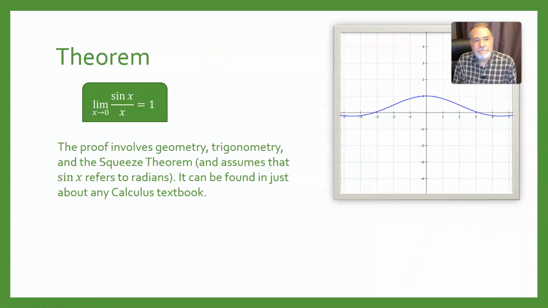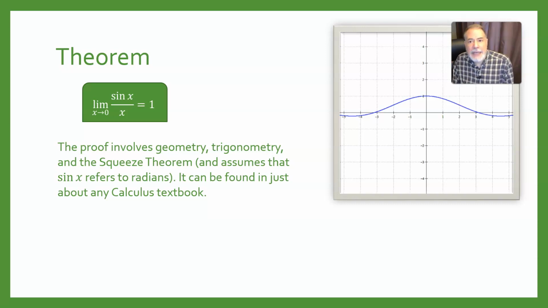Next theorem, the limit as x approaches 0 of the sine of x over x is 1. Now, if you looked at my previous video, I showed you how this makes sense graphically and numerically. I showed you if you plug in some values of x that are close to 0, you get values that are very close to 1. And it can be proved that the limit as x approaches 0 of the function sine of x over x is in fact 1. I'm not going to show you the proof. It gets a little complicated.